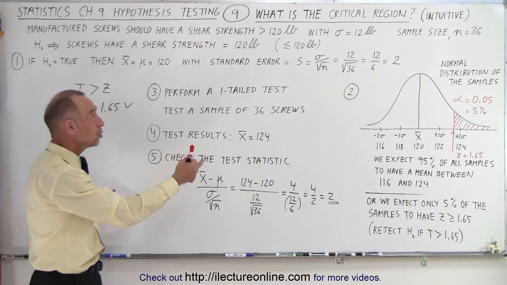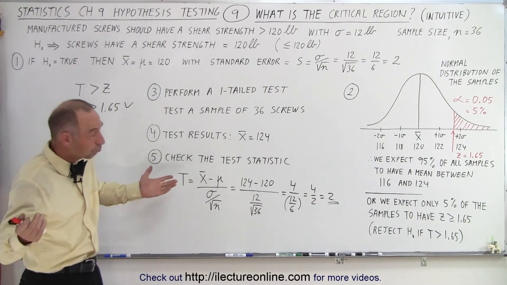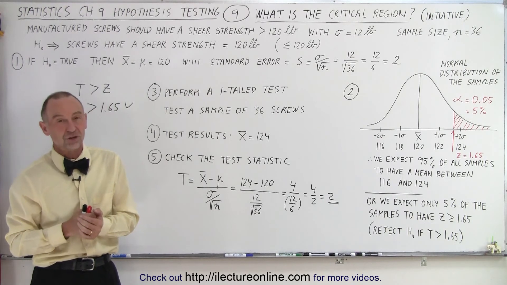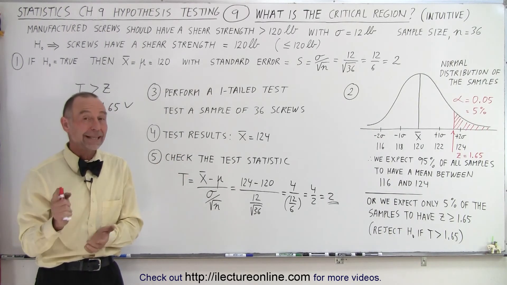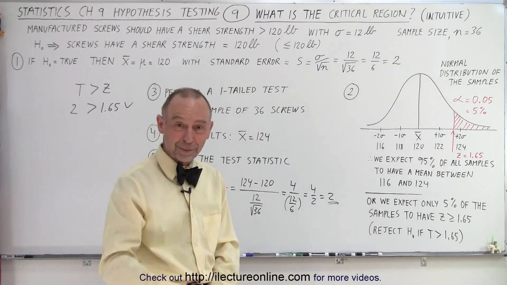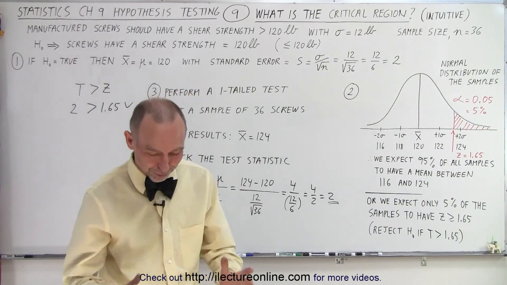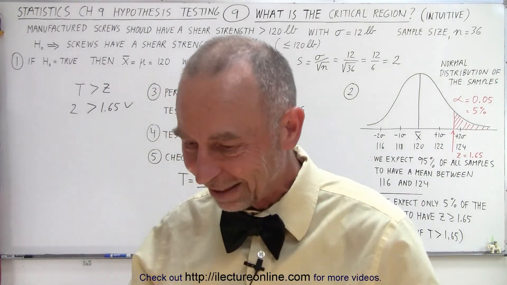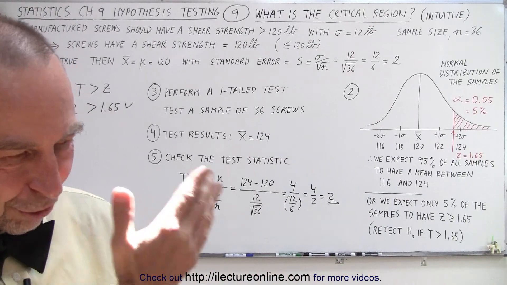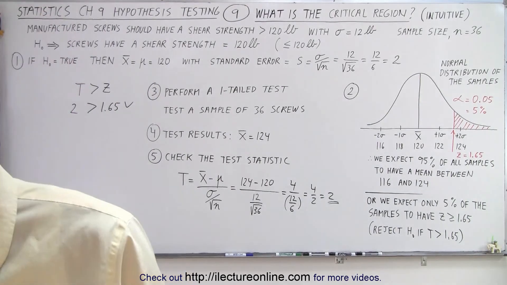And that is how we use the critical region to determine if we can reject the null hypothesis. We have a 95% probability of being correct in rejecting the null hypothesis and claiming that the screws have sufficient shear strength by just testing 36 of them. And that is how it's done. In fact, on our program, we're going to do testing using this exact kind of system to determine if our test results are good enough. Because we can't test a million times, they say test it 14 times, and based on that sample, we should be able to determine with a certain level of confidence if the tests pass or not.